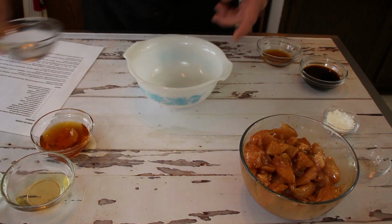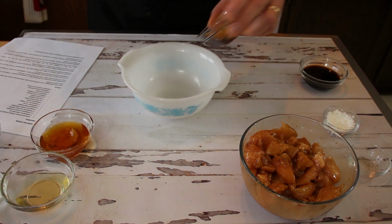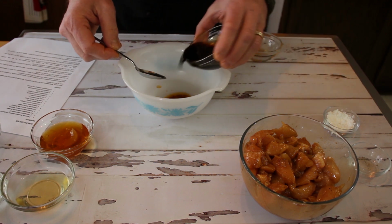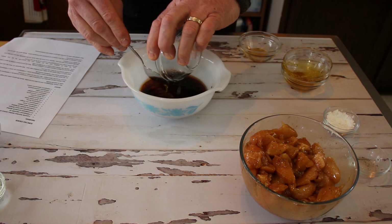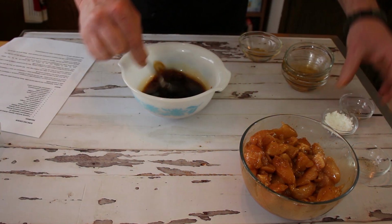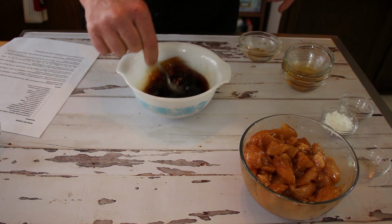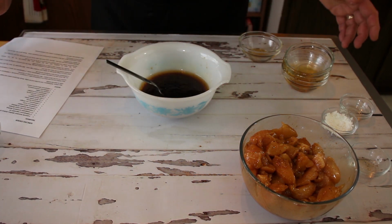And for our sauce, we're just going to throw water in there, the rest of our sesame oil, the rest of our soy sauce, the honey, and the rice vinegar, and then you're just going to stir this all up. That's going to be our sauce that we'll add once we've got everything cooked. Let's move over to our wok.